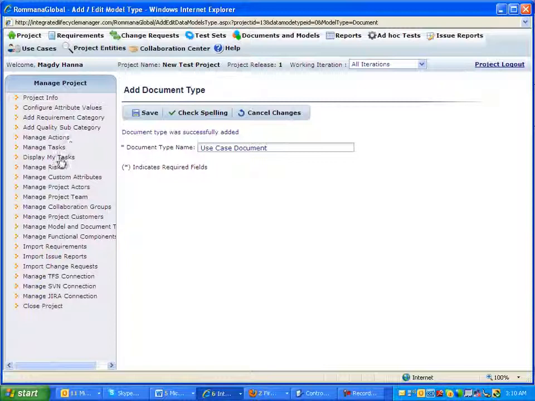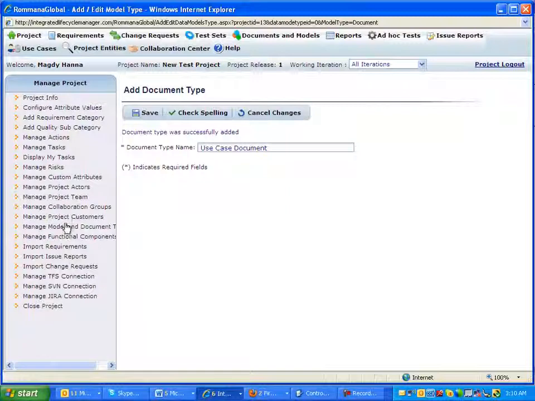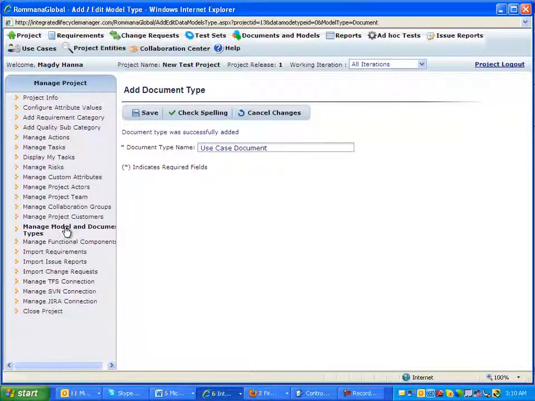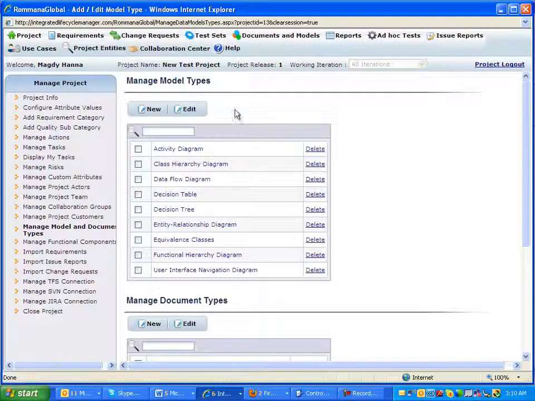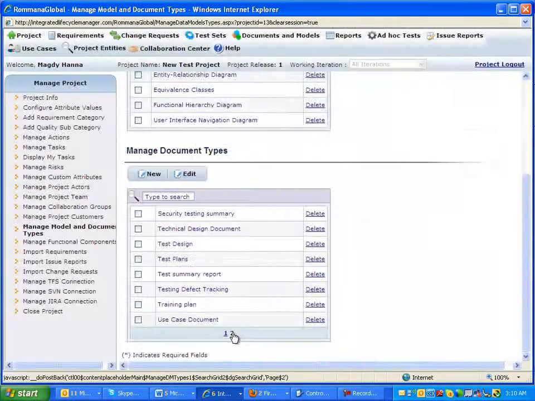By the way, this is another view of the same project management screen. So right here, manage model and document types is here. So if I were to go here, we're making a slight change in that user interface, but here, the one I just added, because it starts with the U, it should be at the end, roughly close to right here, use case document.